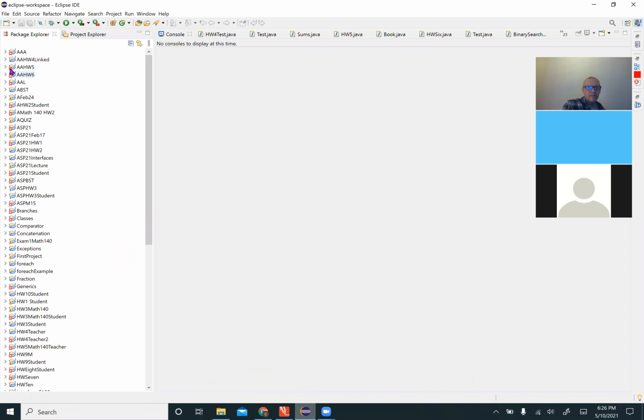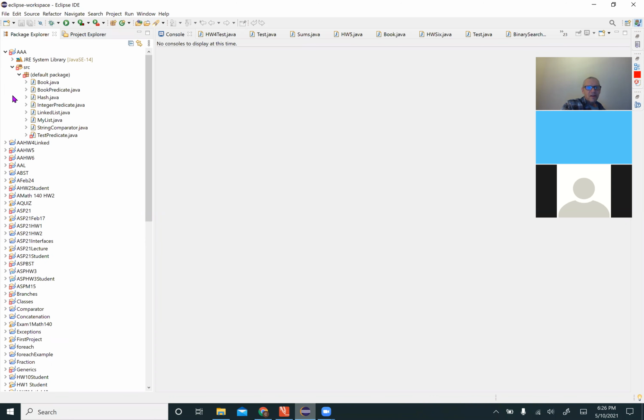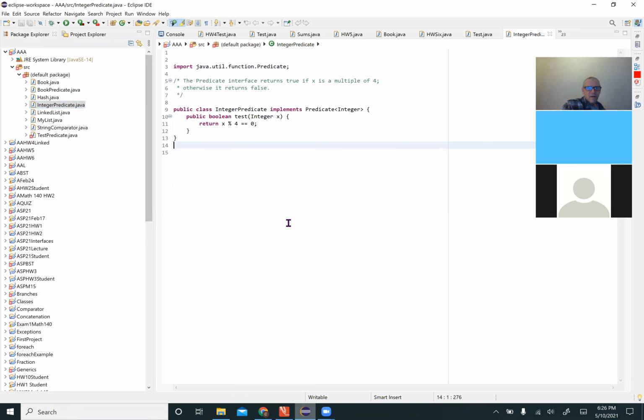If I can find it, is it this one right here? Okay, I have all these folders, and yes, okay, so here is the predicate. I think I'll post an old quiz tomorrow, but you'll do something like this with the quiz I post on Wednesday. It's basically all the code I had in the PDF file.